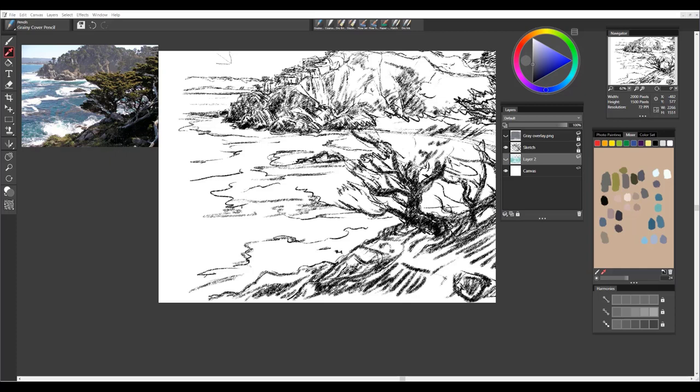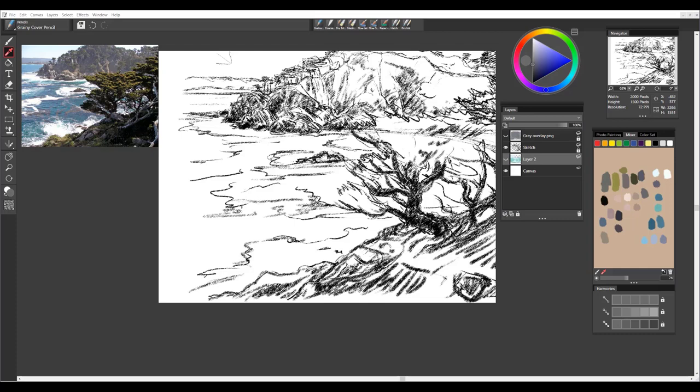Why do I use a photo reference? Photo reference is an important aspect in developing your painting. And it allows me to understand the subtle shift in colors, values, and tones as I start my painting. And it helps me to choose color in terms of color relationships. And that's key in training my eye to see color and value and tone as I go forward and start to develop my painting.